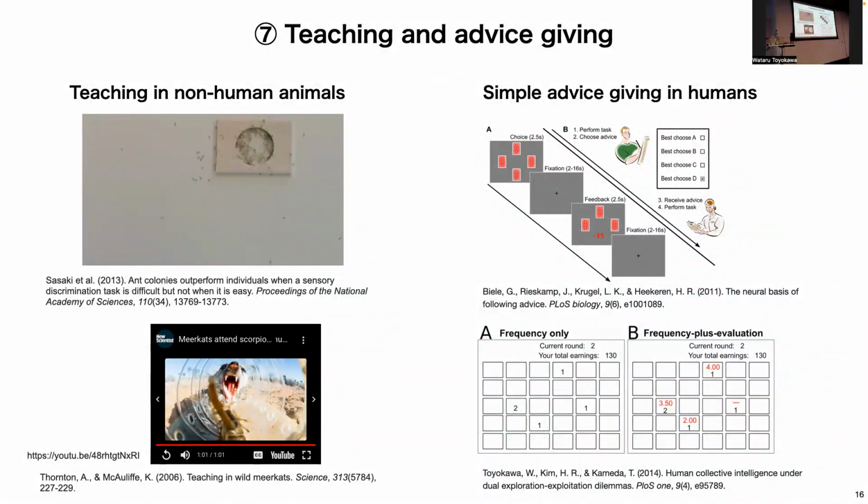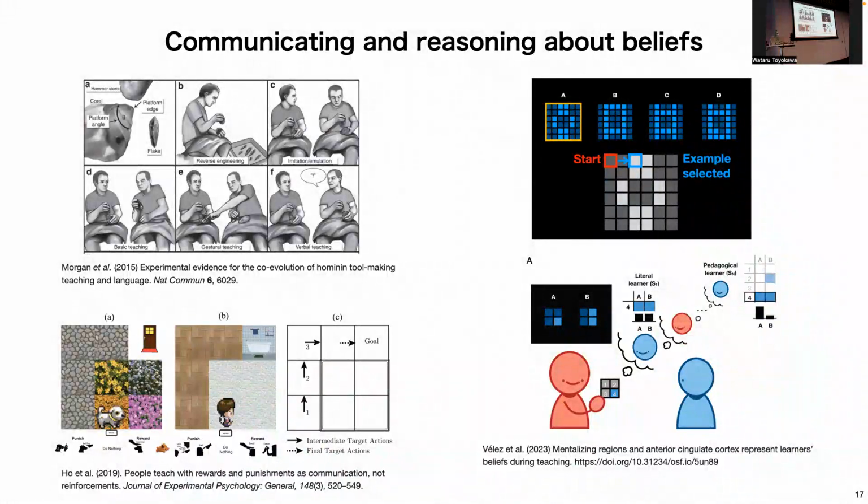What is especially unique in human teaching is that we also use social inference skill in teaching. So these are examples showing how communicative teaching is important in generating cumulative cultural evolution. The bottom left shows teaching in terms of punishing or rewarding the learner, which could be used as a communicative tool in human teaching contexts. And the third example shows that teaching metacognition is quite crucial to teach in an efficient way. Those examples show that our third mind or cognitive mechanisms could be crucial not only in social learning, but also in teaching as well.